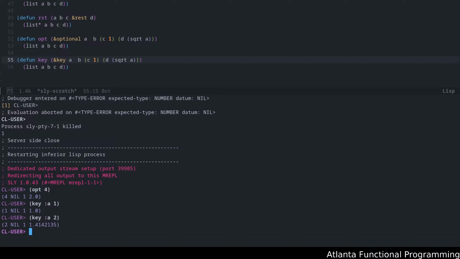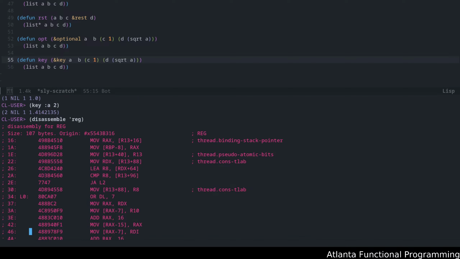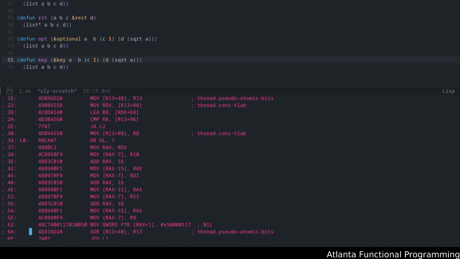Now, if we disassemble, say, let's start with the simplest one, which is regular. This one should be pretty straightforward in terms of what we kind of expected. It's generating the stack pointers, all right?